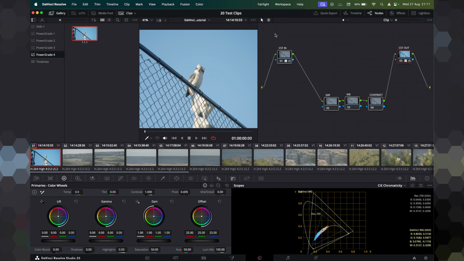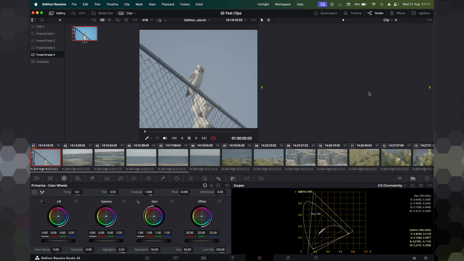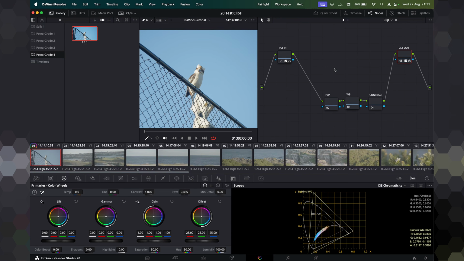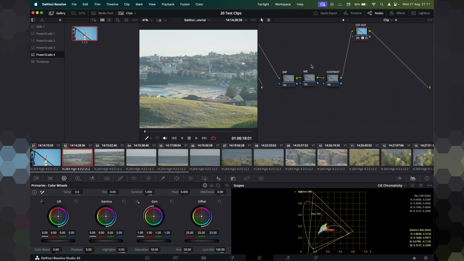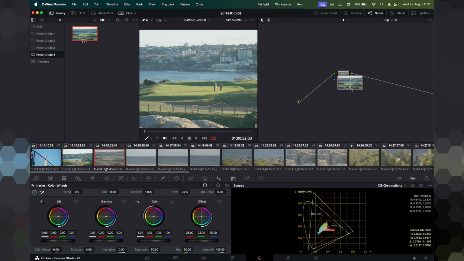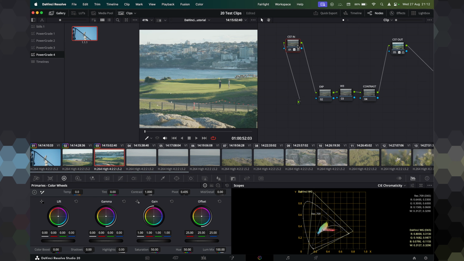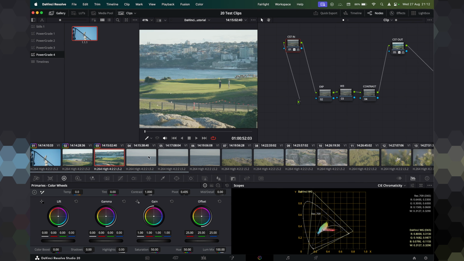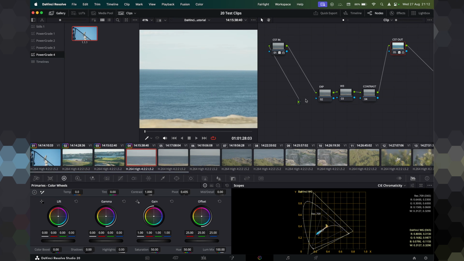But essentially what that means is, say, for example, if I delete that, if I grab this one and just drag it over, that structure that I've set up is saved inside this still. So let's say we go to another clip. We can drag it over and you can see it'll just apply it. Now it obviously makes sense to do that because you don't want to be setting up CSTs in and out for every single clip. You can just copy and paste.